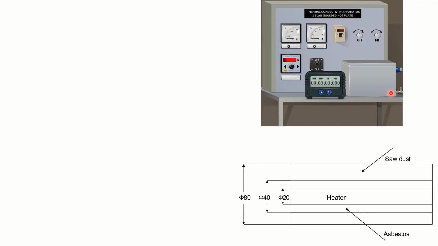The experimental setup consists of a rectangular duct. Inside this rectangular duct, we have a hollow cylindrical pipe which is covered with two layers of insulation. The schematic representation is shown here. Since it's a closed duct, inside that duct we have the arrangement like this. It has a hollow cylindrical steel pipe that is covered with two layers of insulation. Layer 1 is made up of asbestos and layer 2 is made up of sawdust.